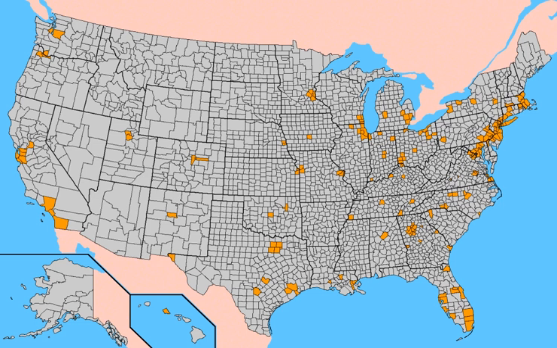The electors certify the certificates of vote, and copies are sent in the following fashion: one is sent by registered mail to the president of the Senate — usually the incumbent vice president of the United States; two are sent by registered mail to the archivist of the United States; two are sent to the state's secretary of state; and one is sent to the chief judge of the United States district court where those electors met. A staff member of the president of the Senate collects the certificates of vote as they arrive and prepares them for the joint session of Congress. The certificates are arranged, unopened, in alphabetical order and placed in two special mahogany boxes. Alabama through Missouri including the District of Columbia are placed in one box, and Montana through Wyoming are placed in the other. Since 1950, the Office of Federal Register in the archivist's office reviews them to make sure the documents sent to the archive and Congress match and that all formalities have been followed.